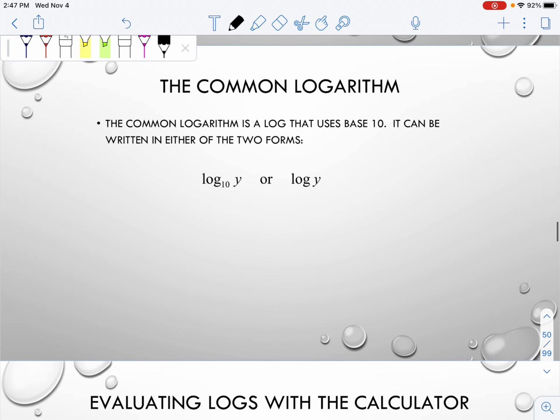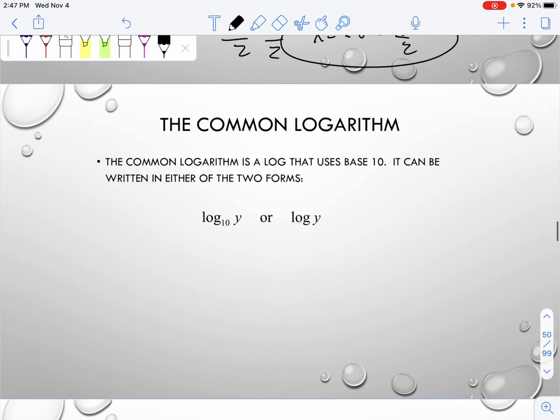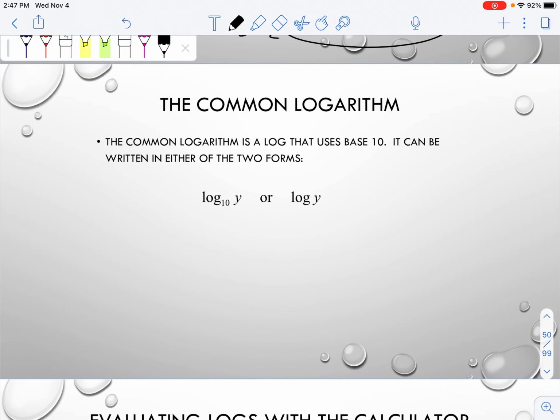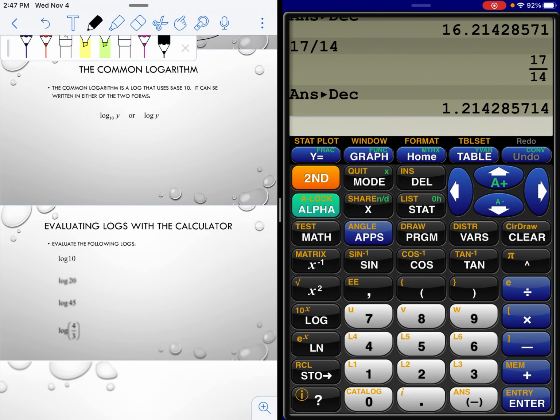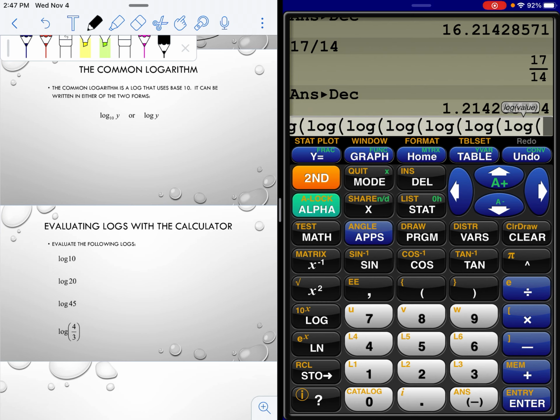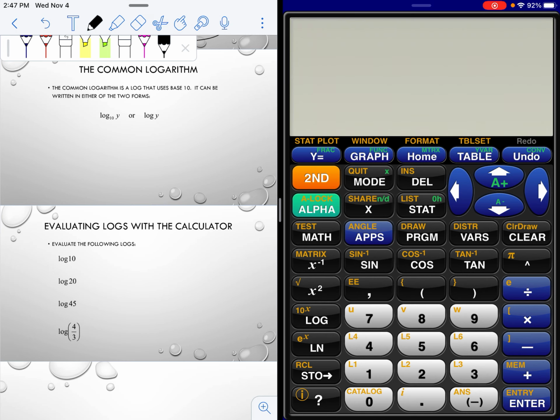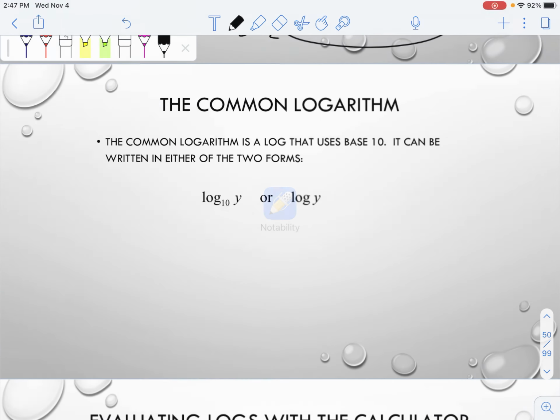Okay? The last two slides here talk about the common logarithm. So when you look on your calculators, you see this log button. What is that? What does it mean? What does that log button beside the 7 actually do? Well, that log button is actually base 10. So when you just type in log of a number, it's technically log base 10. Now we don't always have to write that. So if you don't see a base written there, you know that it's 10. That is the common log.